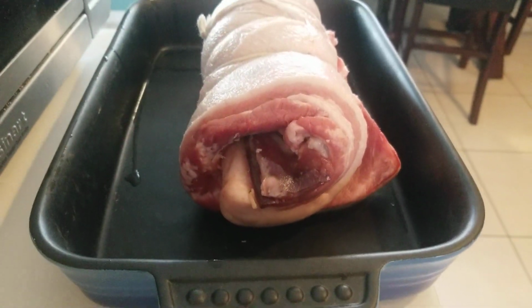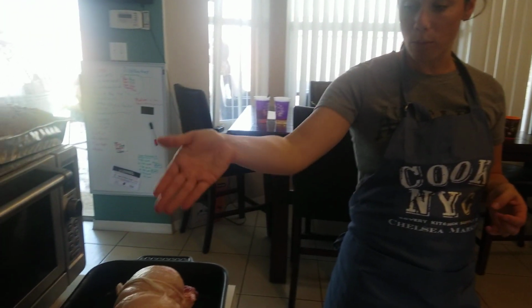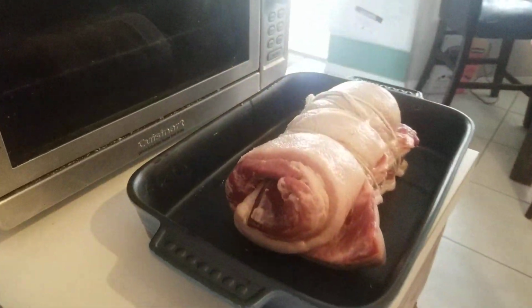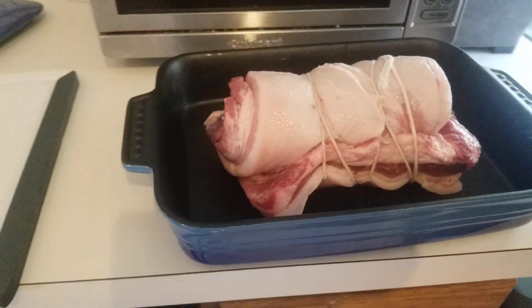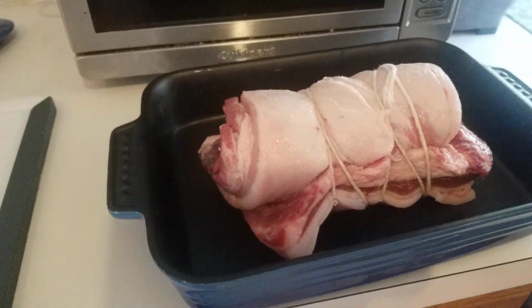That looks so good. You're like, bacon! Exactly. So pork belly is the cut of meat that bacon is made from. Bacon is made from pork belly like this, and then they cure it, whether they do a wet cure or a dry cure, for however many days, and they hang it to dry and so on, and then that's how you get raw bacon that you then cook.